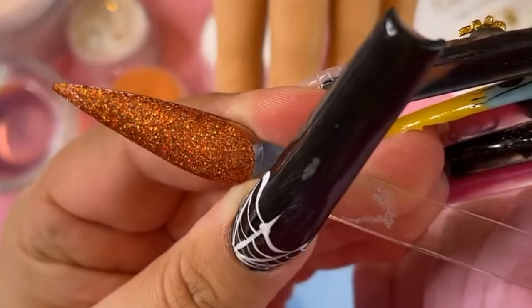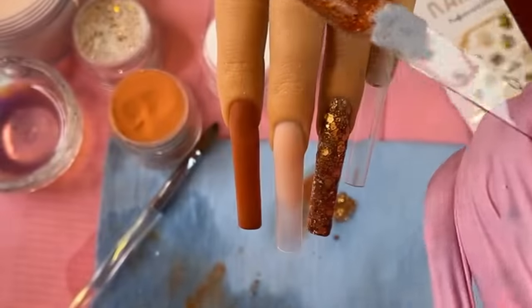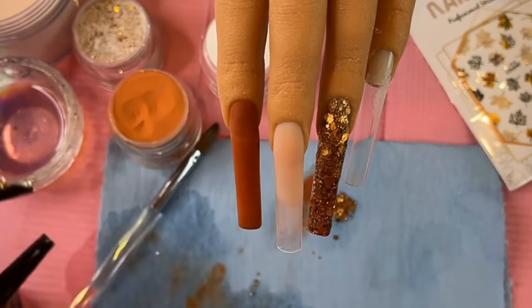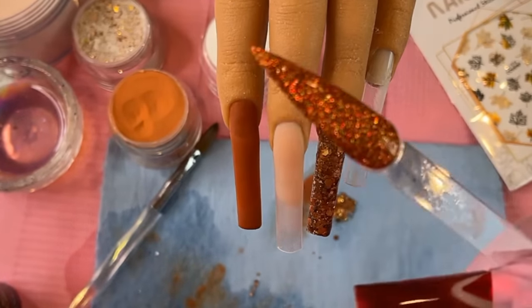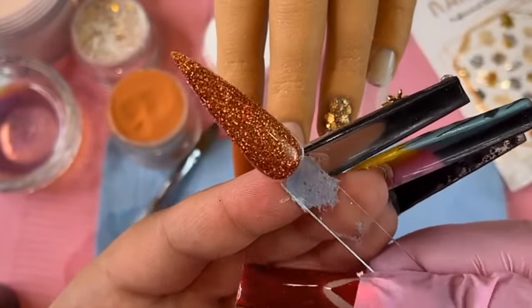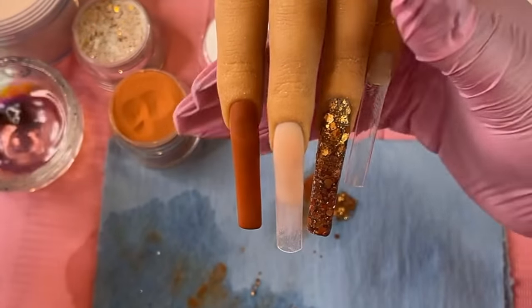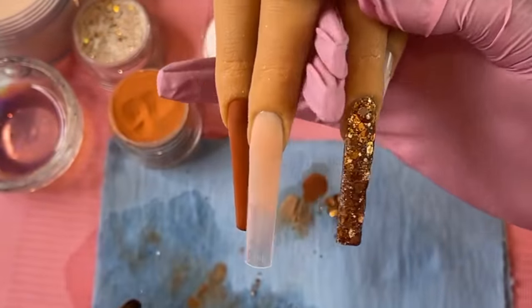This color, I just added it to our scoops. We had it last year, I believe. Sorry, little napkin got stuck because I spilled Monomer. This one is called Carrot. I know, like, what kind of name is that? So this one is gonna be in my scoops. Check it out. Let me put top coat. It's so pretty. For those of you who don't like dark orange, I don't know if it looks dark, but it's like a nice, bright, holographic orange. So nice. I wanted to use that one on my nails today, but I was like, meh. I felt like this one kind of matched better with the leaves.